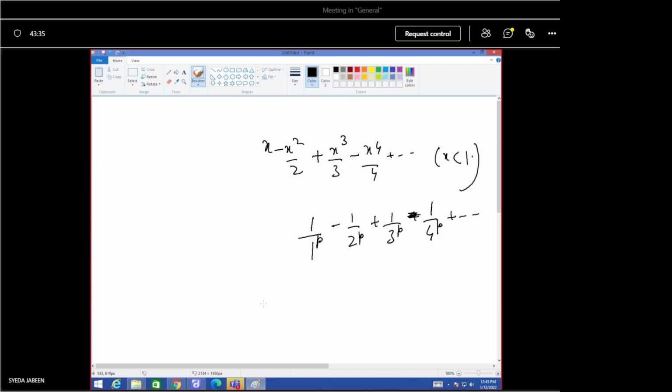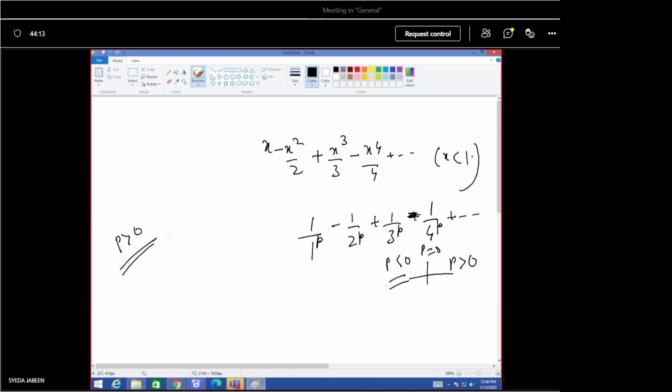Ma'am, is there any condition on p? Yeah, you have to choose the condition yourself. So you have to choose 3 cases: when p is equal to 0, when p is greater than 0, when p is less than 0. Using this concept, you can check whether it is increasing or decreasing. In the first question, how can one prove it is decreasing if we take p greater than 0? In a general way, first you have to prove that it is monotonically decreasing.